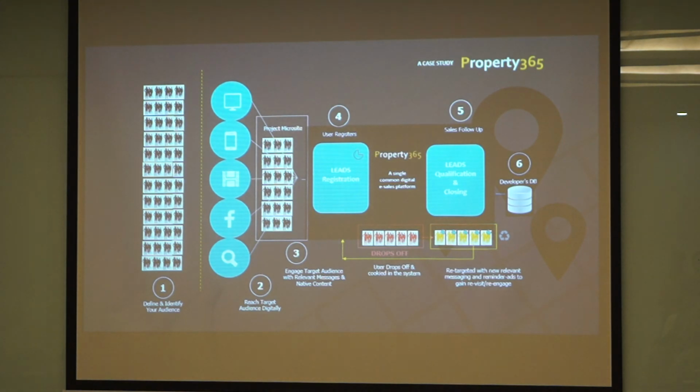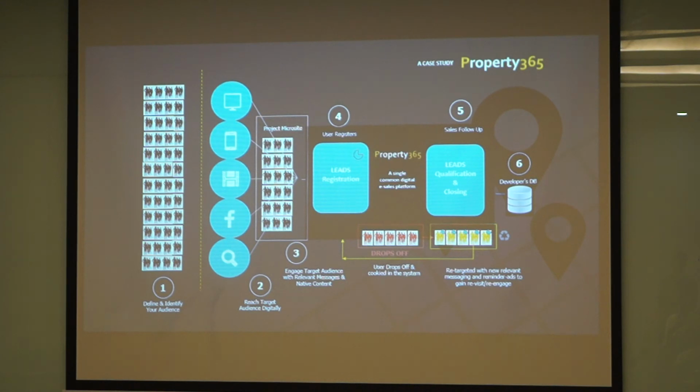Timothy has also shown this particular slide. I think I will just run through it again. This is the cycle of how you advertise. Firstly, you define your target audience. And these are the channels through which you can reach your target audience. When you reach them, you need to have a platform for you to engage them. So you create a microsite. In your case, most of you will have a project microsite, and the question is whether or not your project microsite is compelling enough.